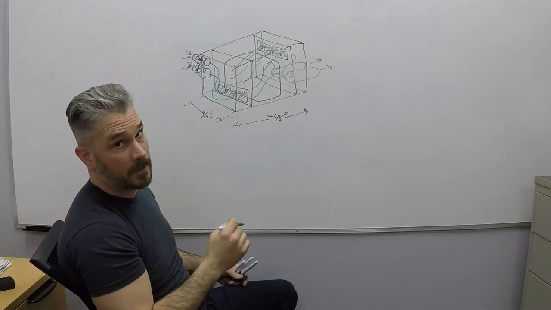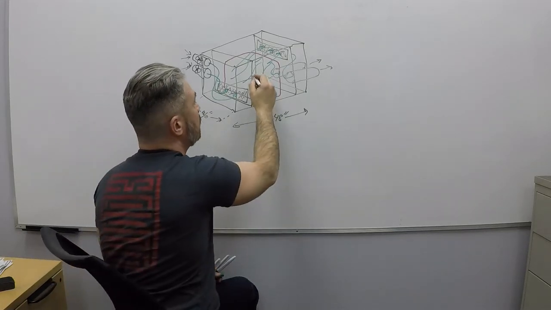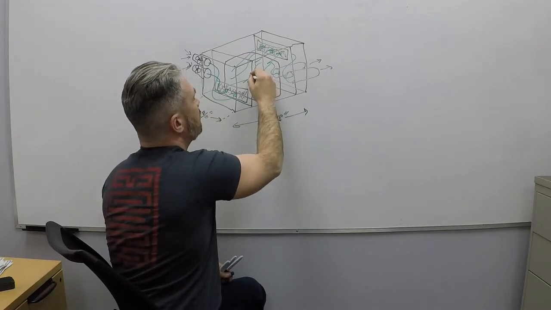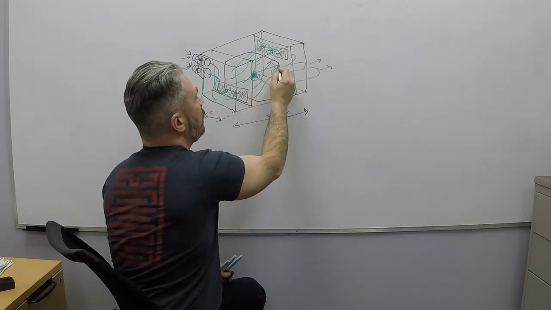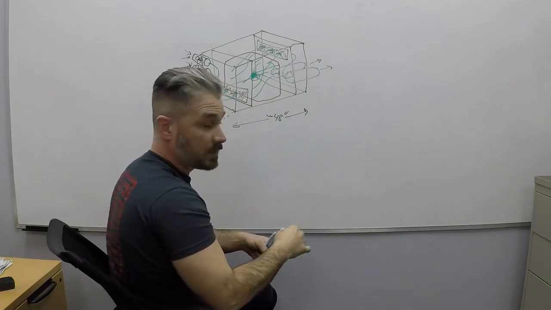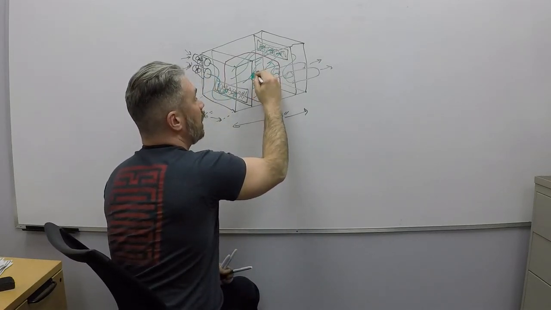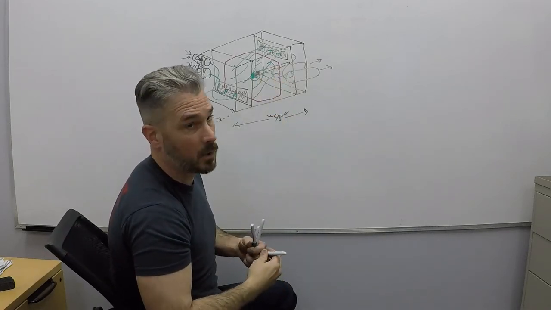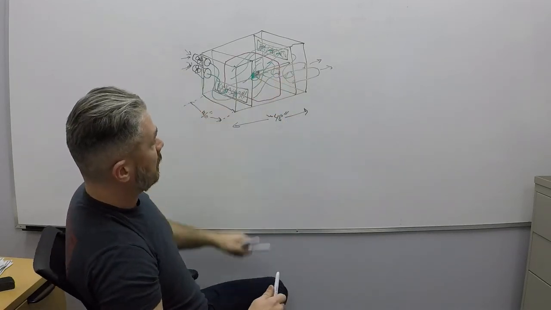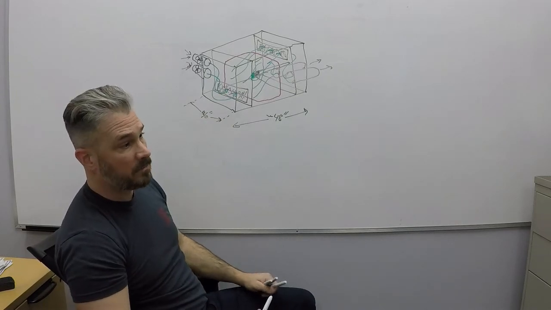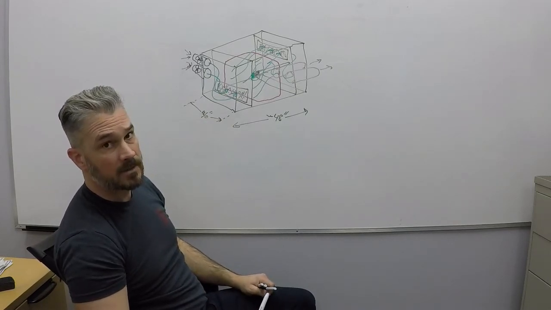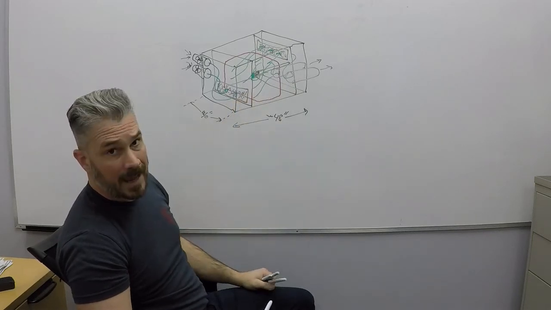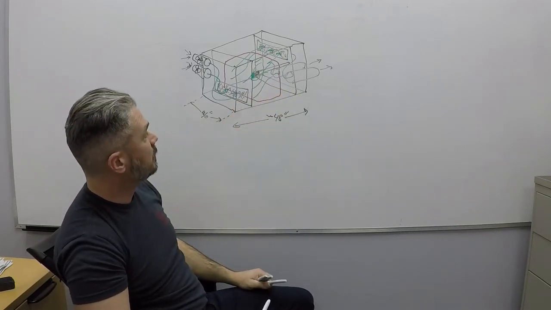You might be wondering, what about the exhaust? It's a great question. On my gen set, the exhaust is down about here. I'm planning on venting it out to the exterior on its own by welding or somehow fastening a piece of pipe directly to it, obviously with a little gasket, and venting it directly outside.